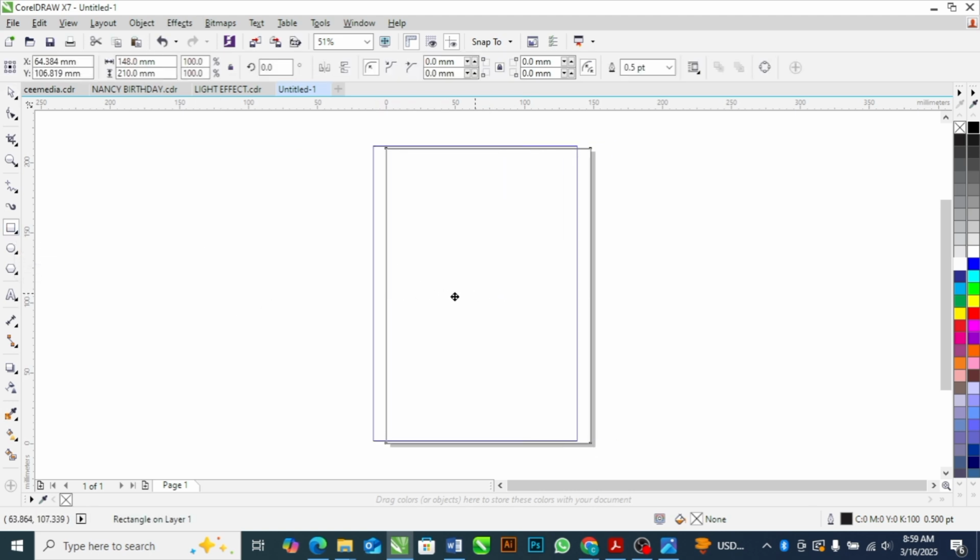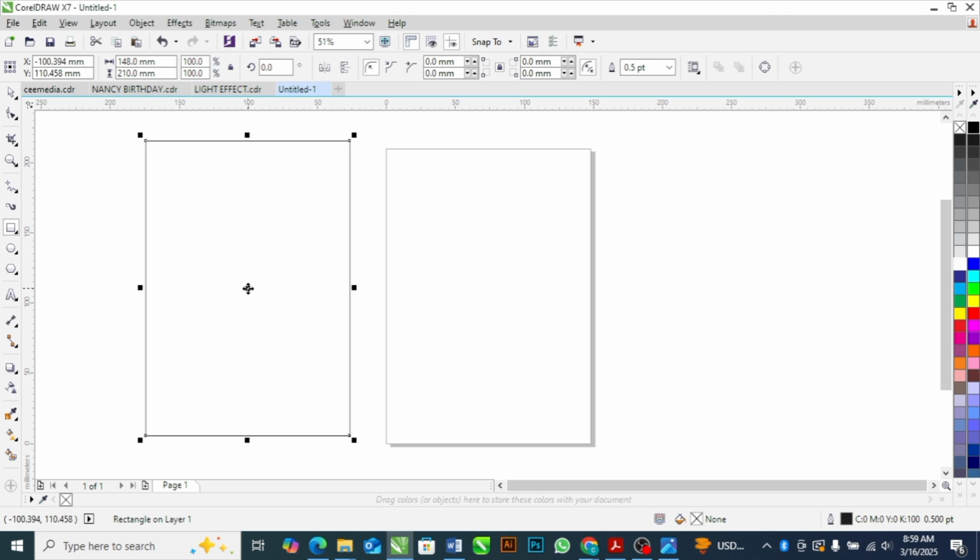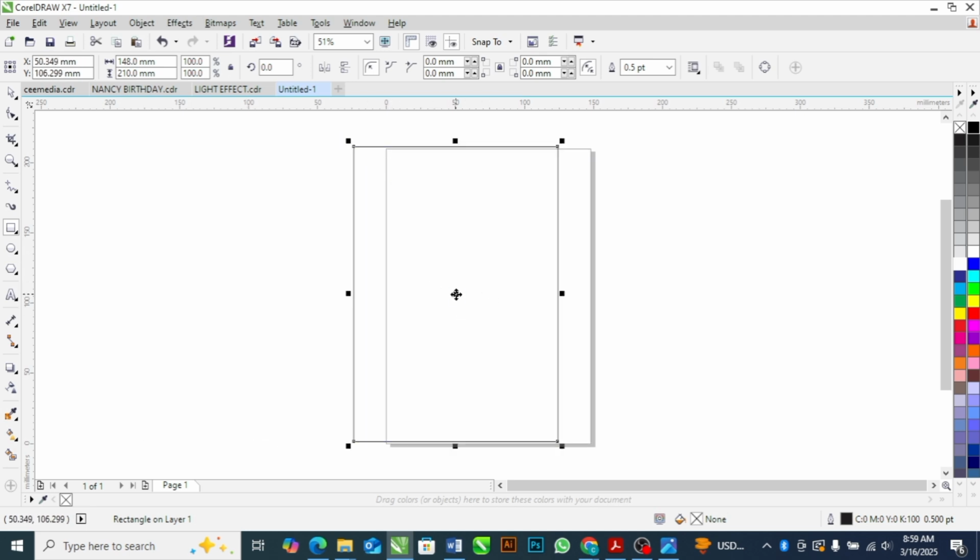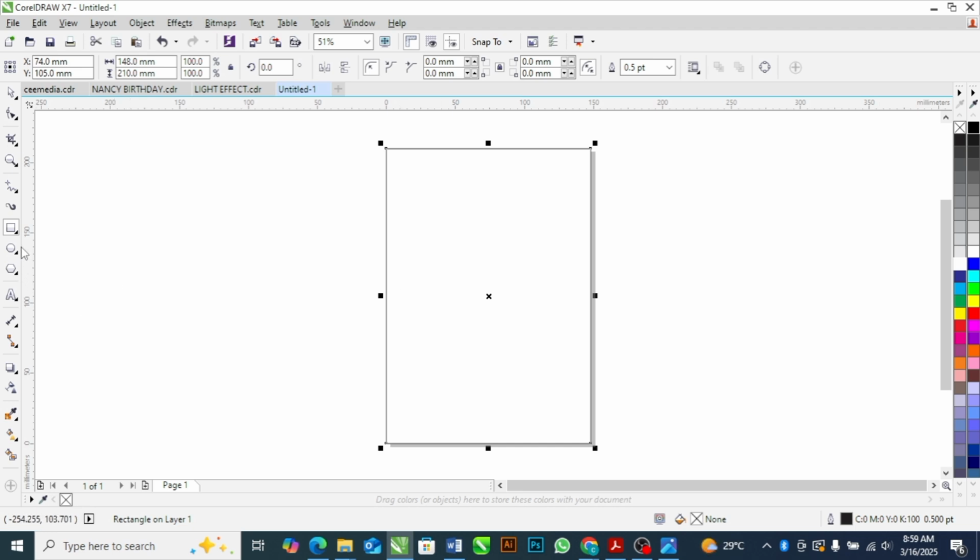Draw your rectangle around your design board by simply double clicking this rectangle, and it will draw it. So the next thing you are going to do is bring in your design resources.